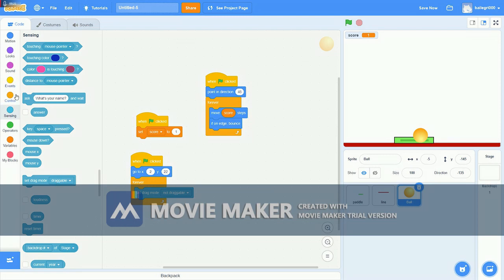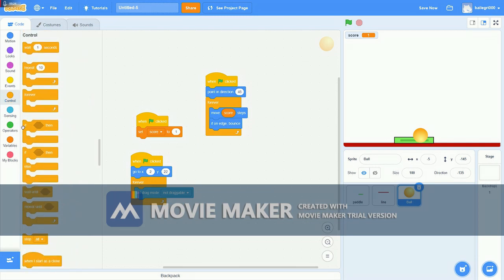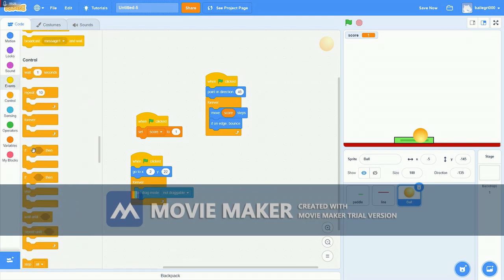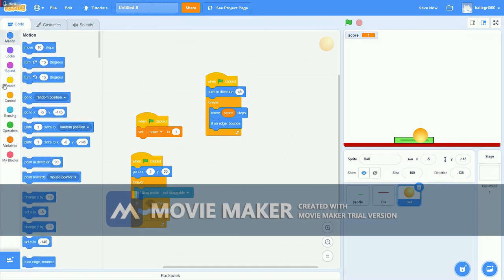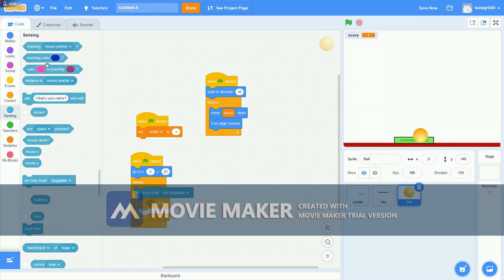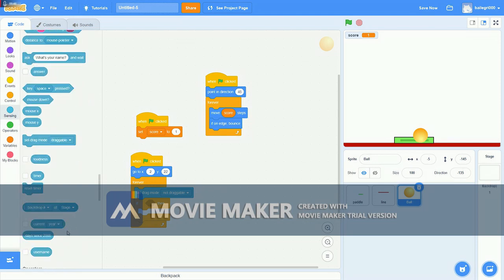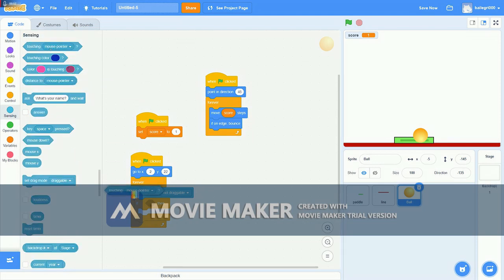And then go down to control and do if then, and then if then right here. Then go to sensing, touching paddle. And this is where we will be making it so if it touches the paddle, it bounces. Touching mouse pointer and change it to paddle.